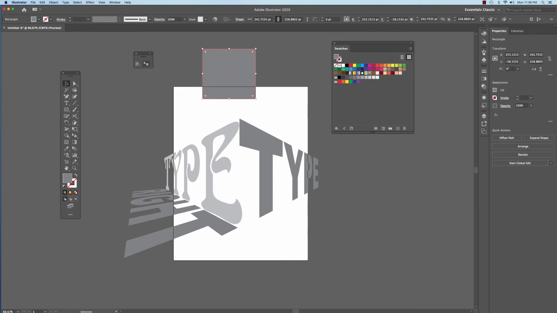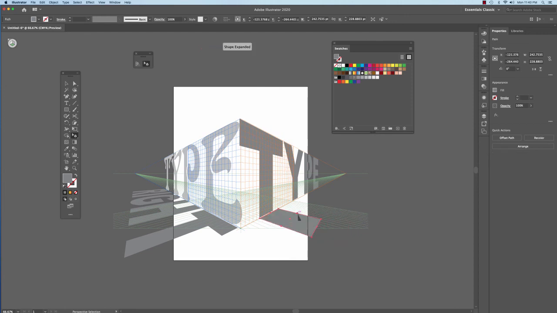So again, I'm going to go back to my grid. Whoops. Command Shift I. And we'll put him on the horizontal plane here. So just dragging him down, and there you go. And that's how you put it. Works just like you do the text. You can put shapes as well.